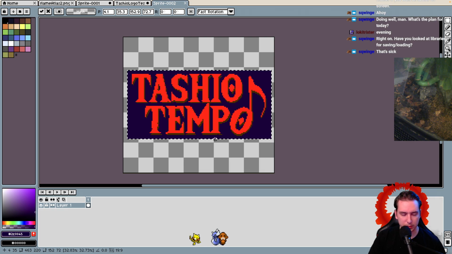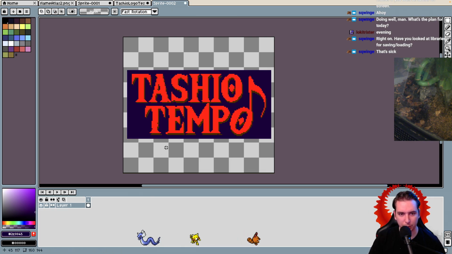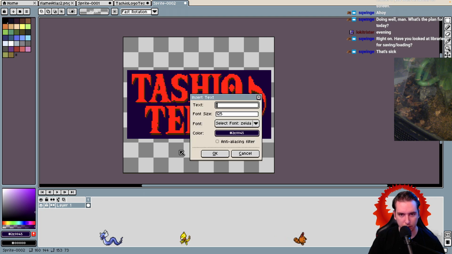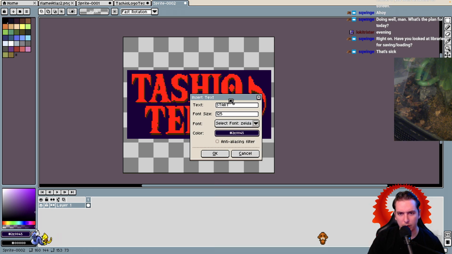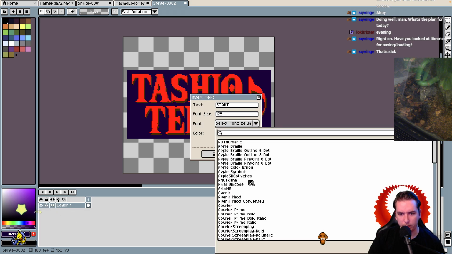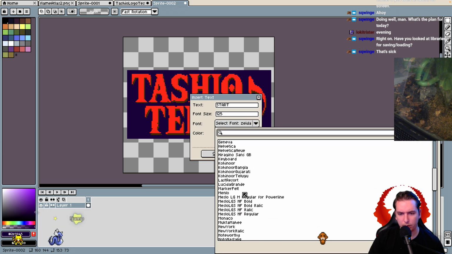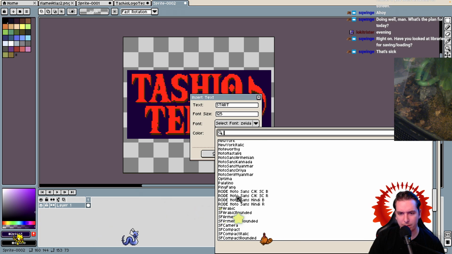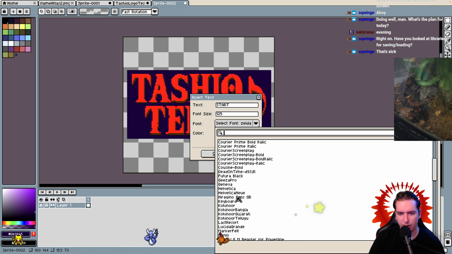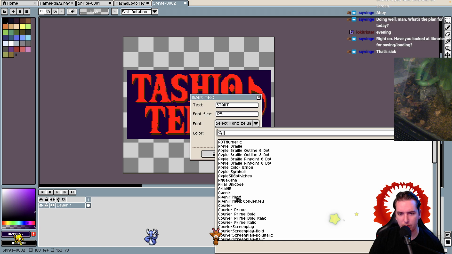Okay, so let's imagine how the start and select might look. What code? We have a pixel art font that we're using in the game.